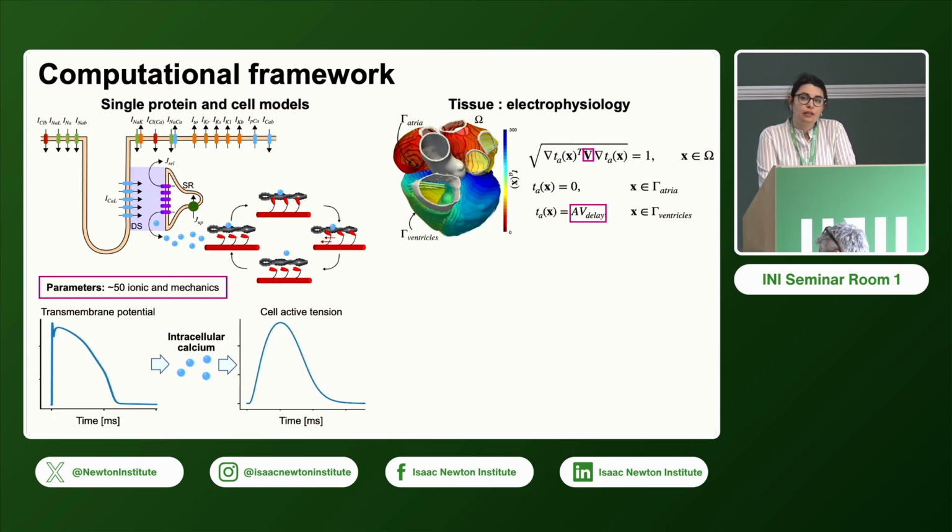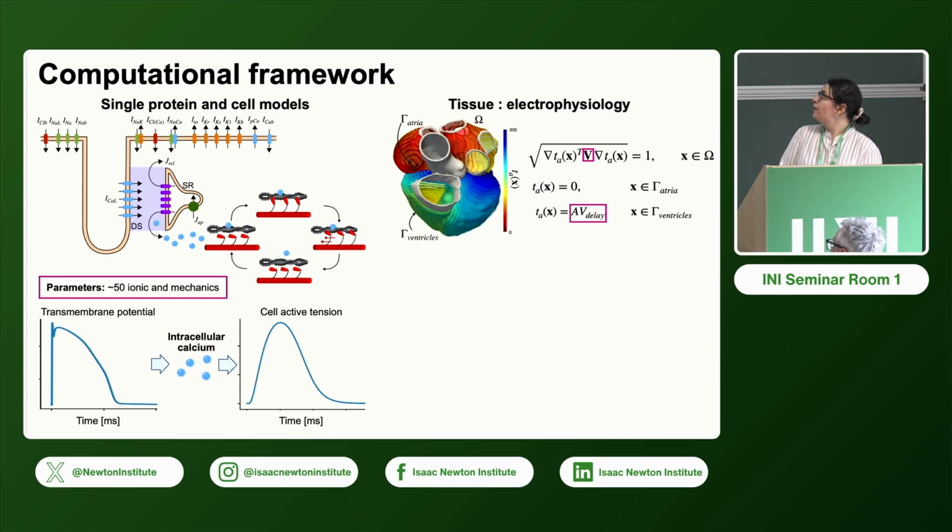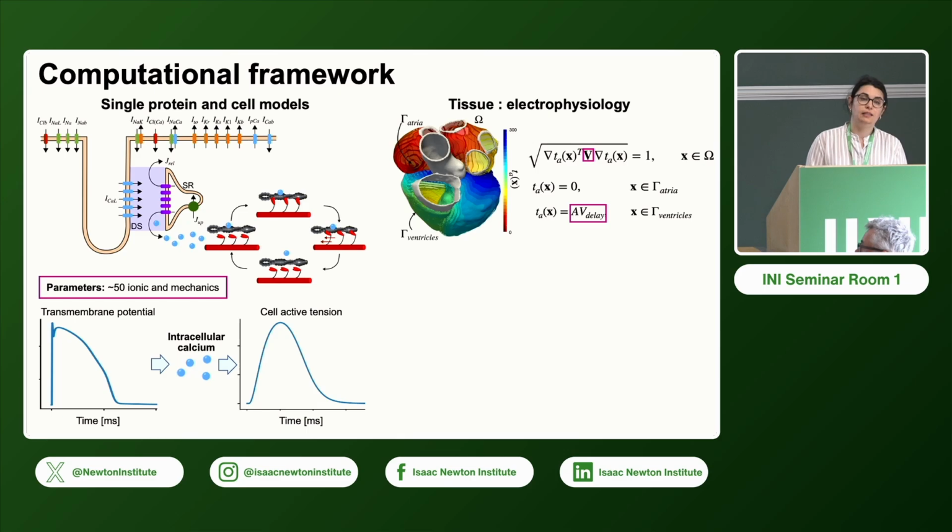We represent tissue electrophysiology with the reaction-eikonal model, and Gernot has presented this earlier. We solve for the local activation time in the geometry over the space. We have as parameters the conduction velocities in different tissues, and for this patient, we know the location where the stimuli start because this patient had a pacemaker, so we know the location of the right atrial and the right ventricular leads.